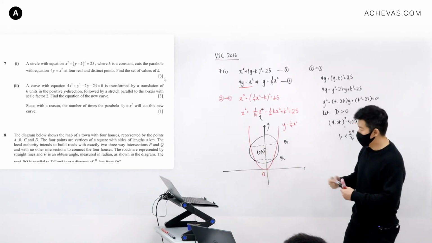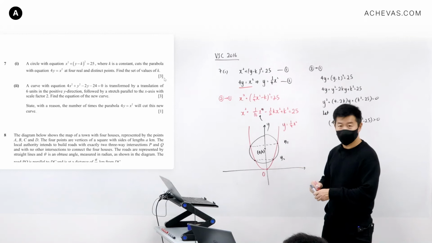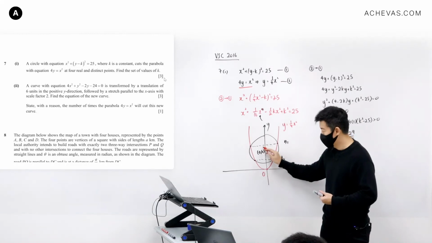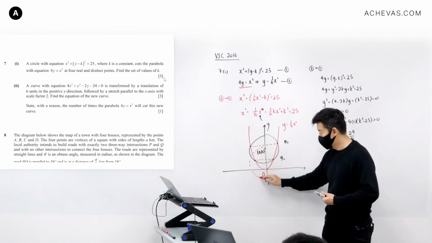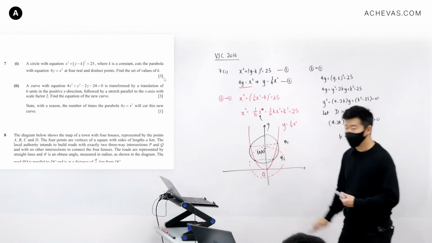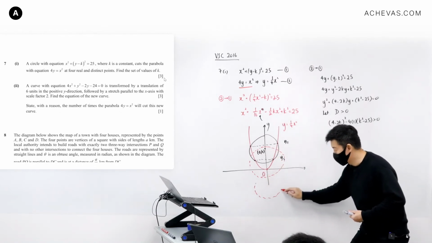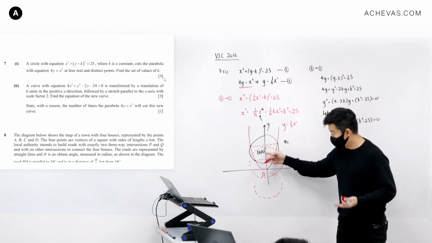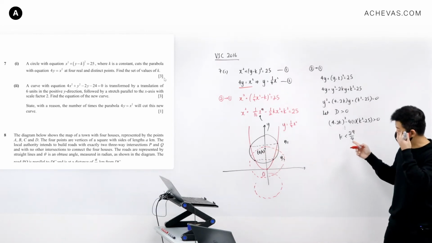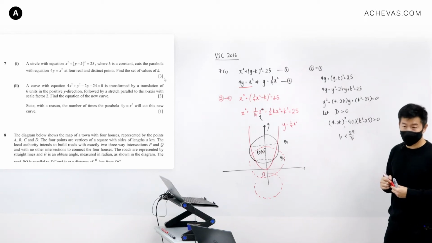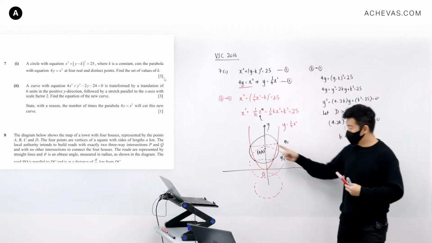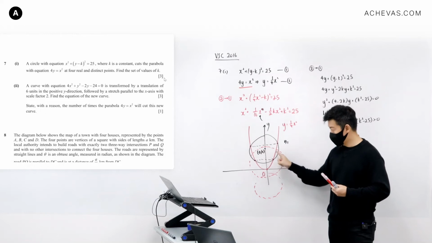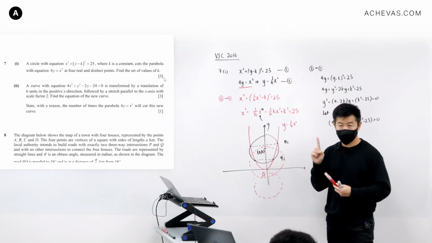What if the circle goes down all the way until, let me use red color to draw the circle that goes down, okay? What if this circle goes down all the way until it gets this? What if the circle goes down until it is here? If it is here, then there's no intersection, because the value of k, like what we have just done here, right, is strictly less than 29 over 4. If the circle is here, then there's still intersection, but there are only 2 intersections. So this is also not what we want.